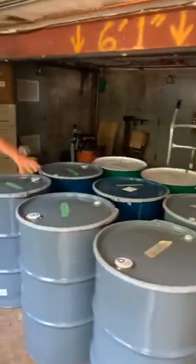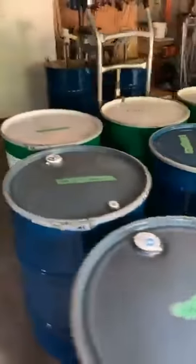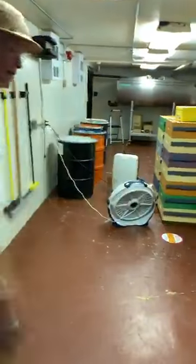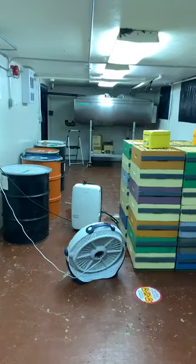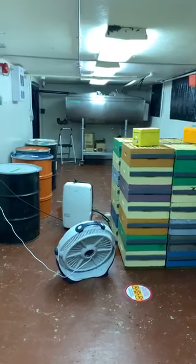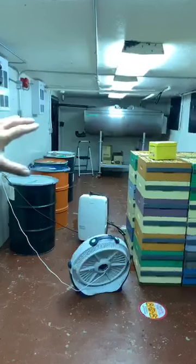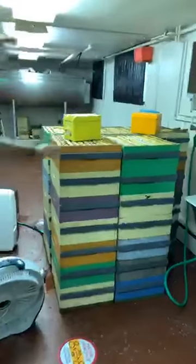Here's some of the honey that we extracted this year in barrels. We're just going to keep moving along. This is our pail room, and you can see there are a few bees around. This room has been completely filled three times this year. We're just at the end of extracting our summer honey though, and so that's what's in these stacks.